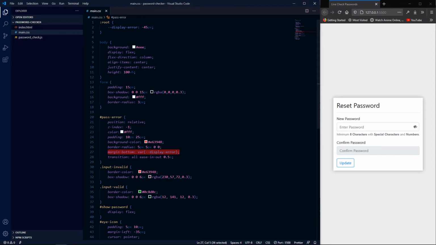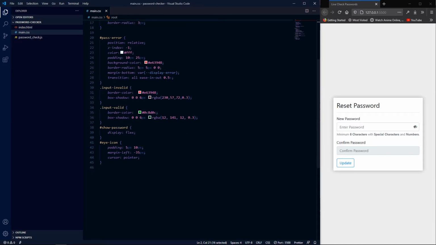So I'm going to use this variable in my JavaScript, and then the only other two things I can point out over here is these two classes, my invalid and valid class, where I have a border color which is that reddish color to show there's an error, and also to my valid class which has a green border to show that your password doesn't meet all the minimum requirements. I think that's it for my CSS. Let's head on over to the JavaScript.